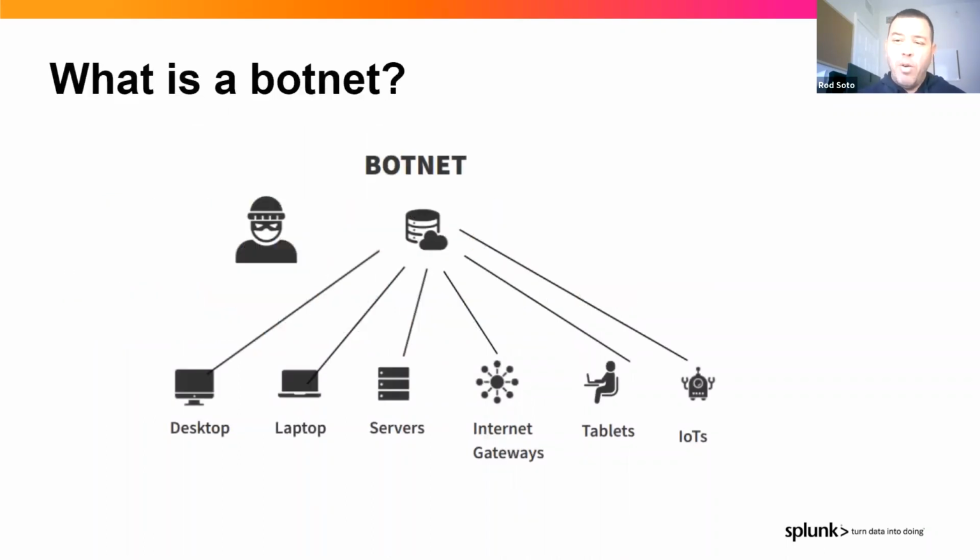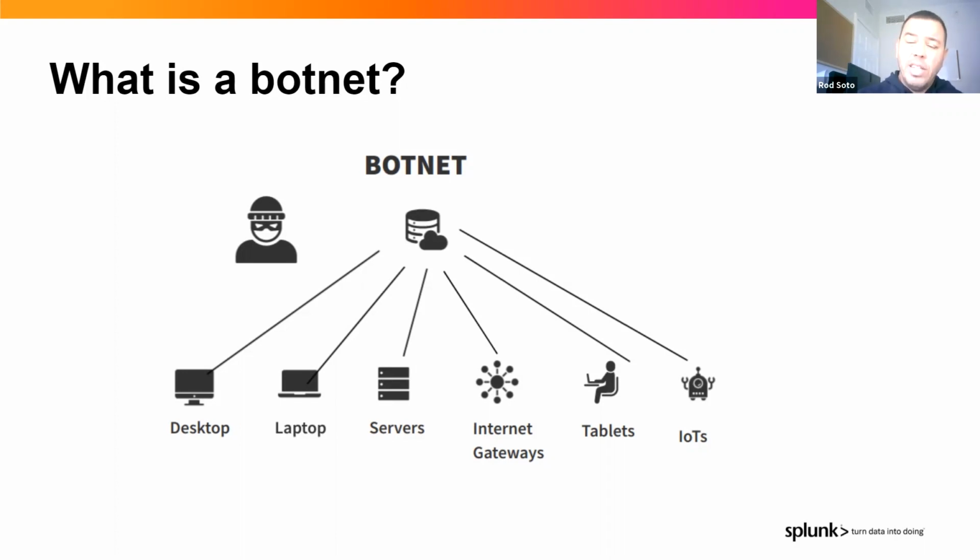So let's explain a little bit what a botnet is. A botnet is a network of compromised devices that usually communicate over the internet. Sometimes they communicate with each other, but mainly they have one node they communicate with, which is the command and control center. This command and control center is where the criminals or the operator, the bot master as is known, execute commands or download payloads remotely into many of the devices.